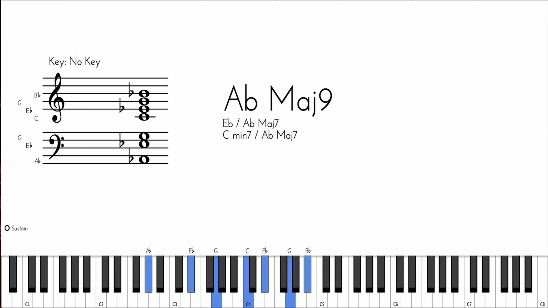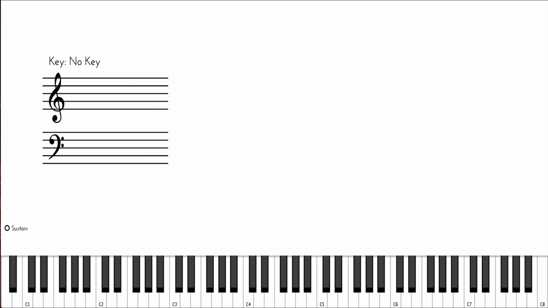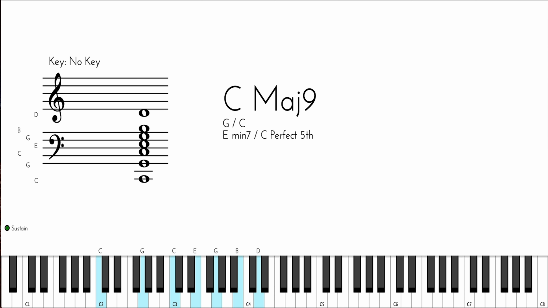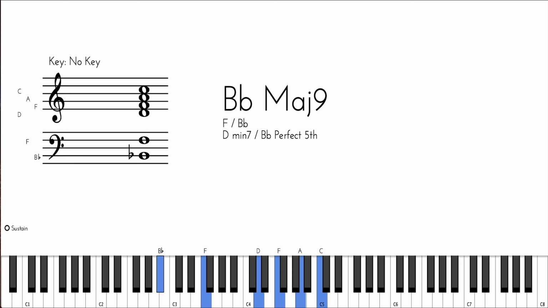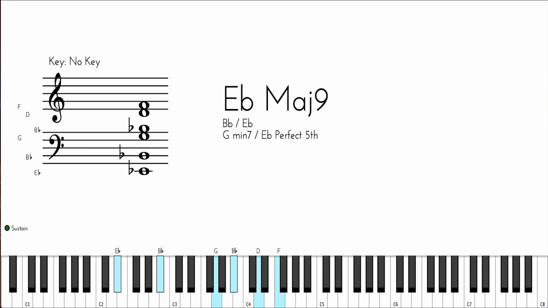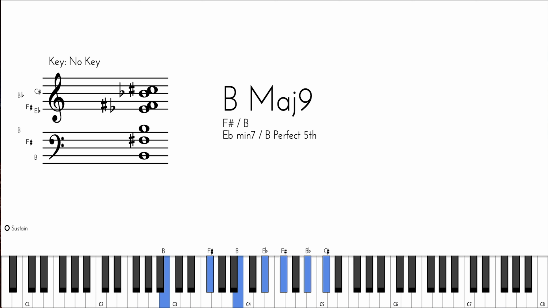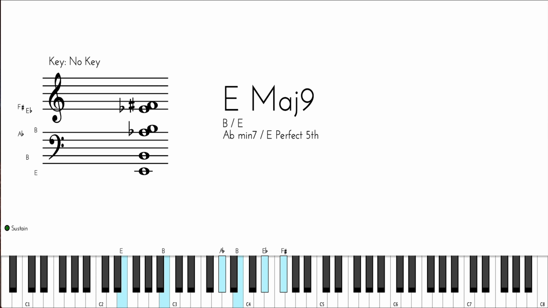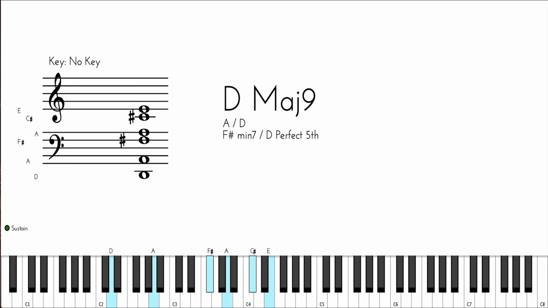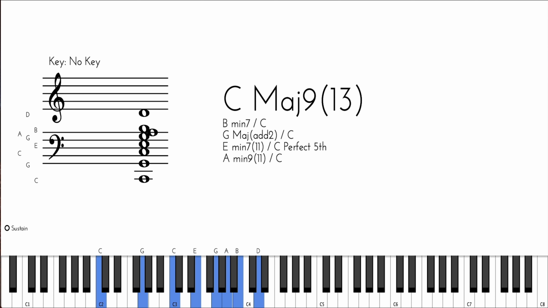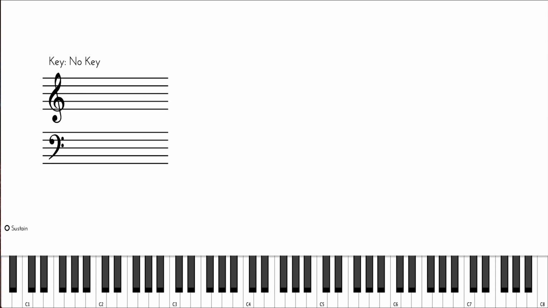Okay, and I recommend practicing this in the cycle of fourths. So we have the different 9 chords. That way you get familiar with the shape. Very important. That way you can call it out whenever you need to. Okay? So that's the C major 9.